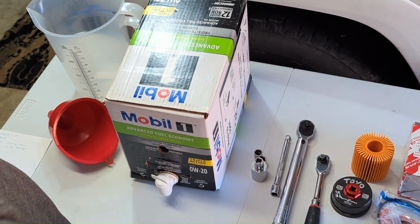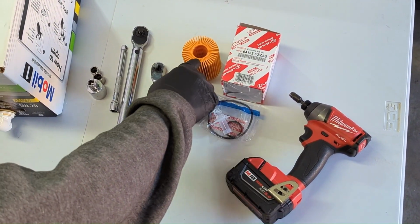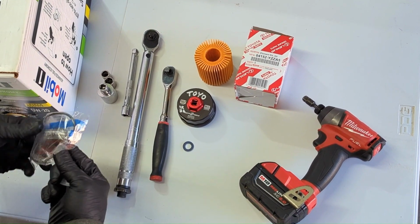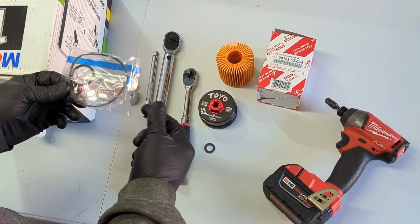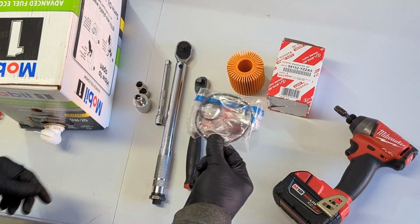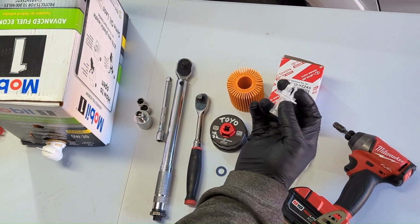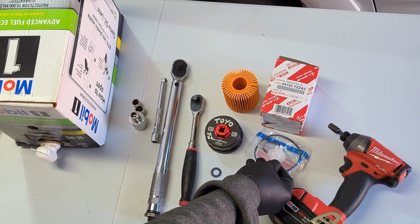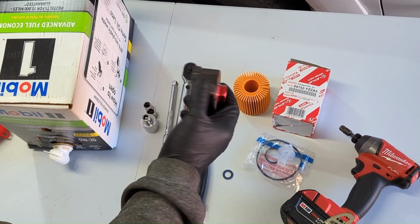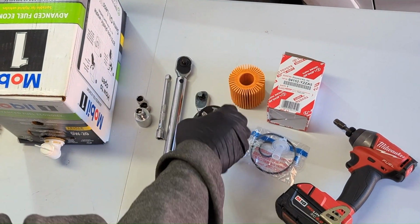So what we're going to need for this is we've got the Toyota oil filter. It's an A5 for the 4Runner. The kit, if you get it from Toyota, will come with an O-ring for the canister and an O-ring to remove the bottom refill part. We're not going to remove that, and it comes with this little oil removal tool, but we don't use this either. We've got a Motivx socket to remove the canister to replace the filter.